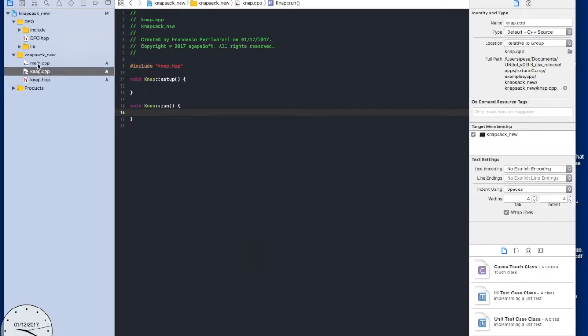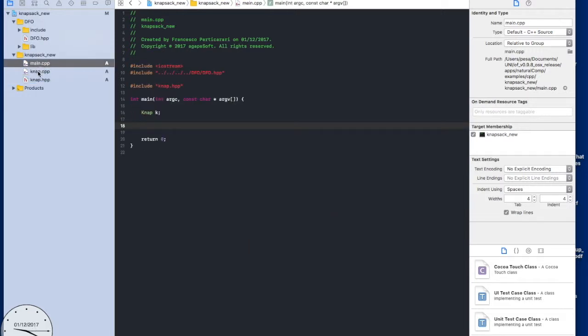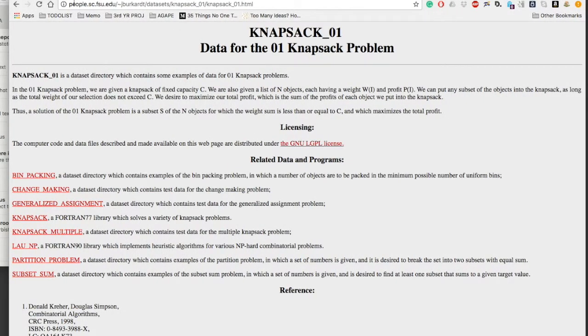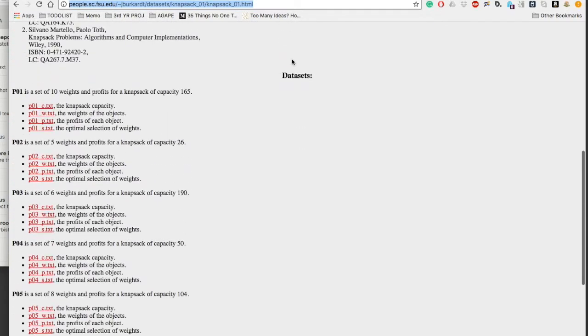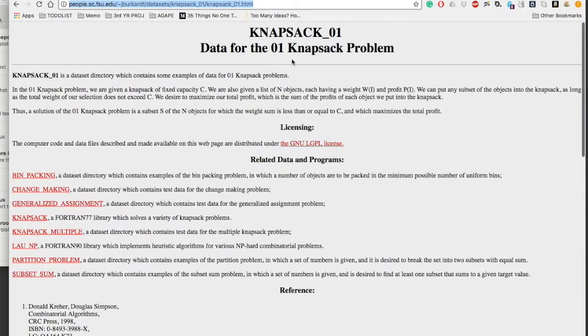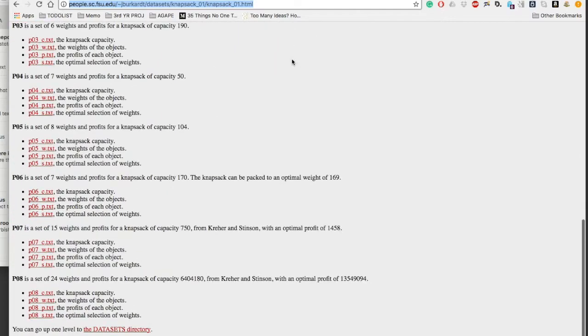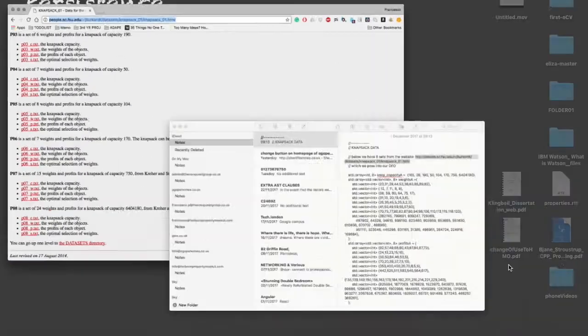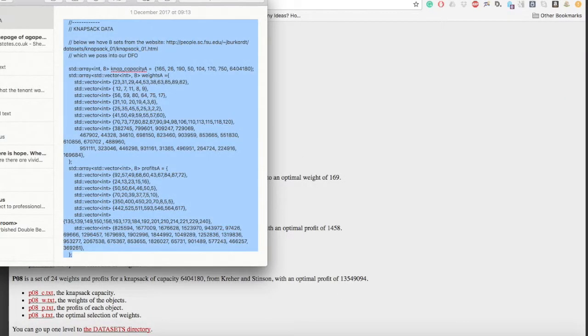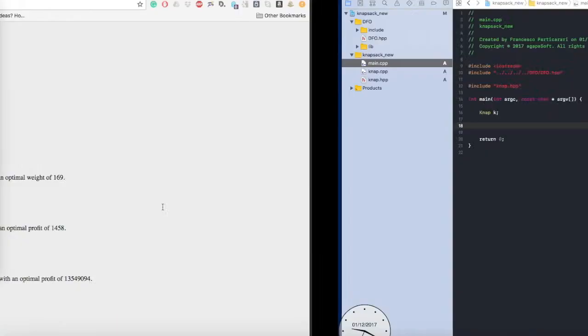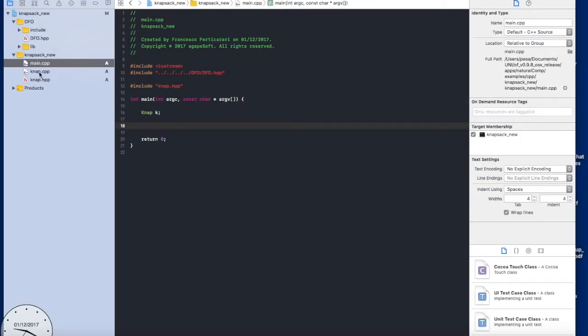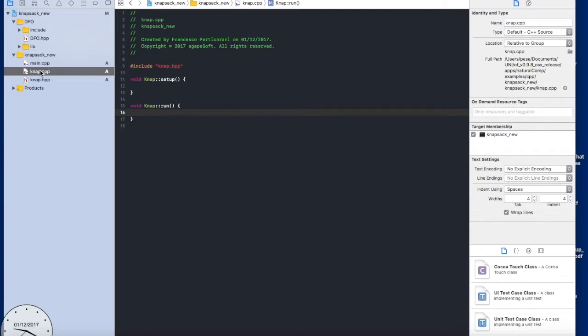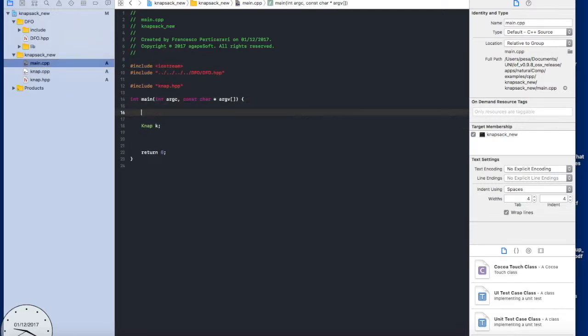Yes. Now, where are we gonna get our data to test and work with? I've got this website here that I'll put the link in the description, but basically has some data for the knapsack problem. That is exactly what I've defined before. Now I've already made some notes here. Basically all this stuff is the data from that website.